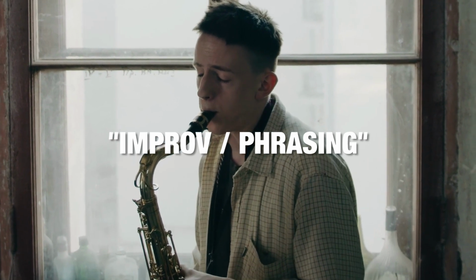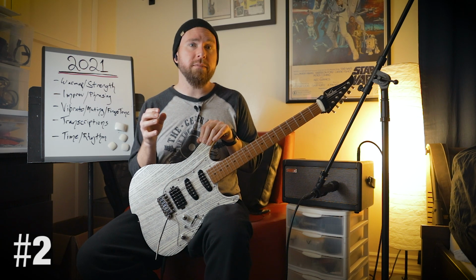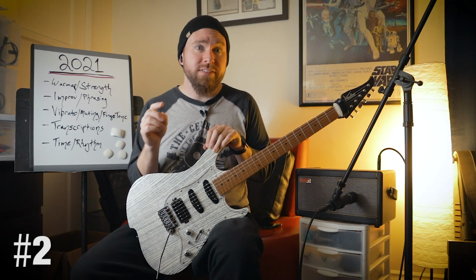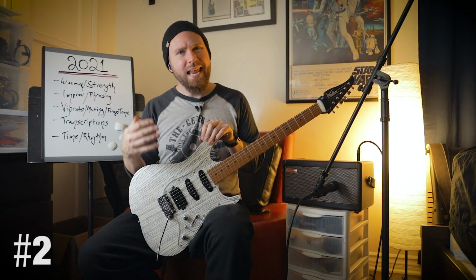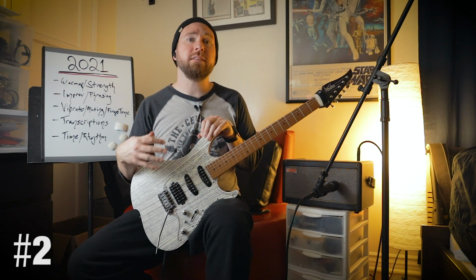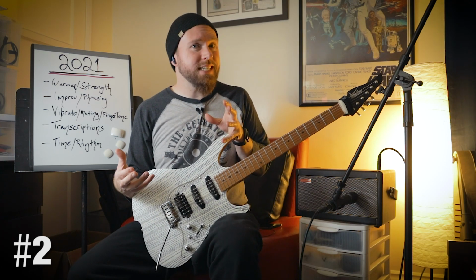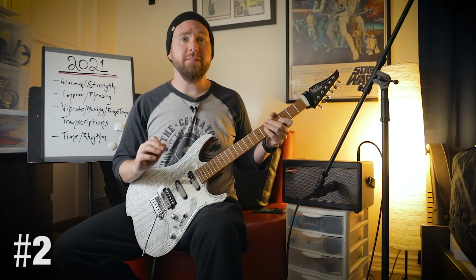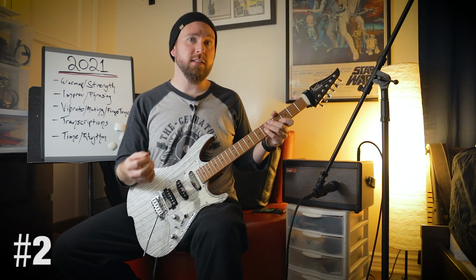Improv and phrasing. This is a big one because I've noticed that when I noodle, when I'm improvising, I have a little library of licks that just kind of goes over and over and over again, and I'm not really connecting to the instrument. I'm not playing very musically, and most importantly, I'm just not really happy with my phrasing. One thing that drastically improves my phrasing and improv abilities is singing along to the things that I'm playing.